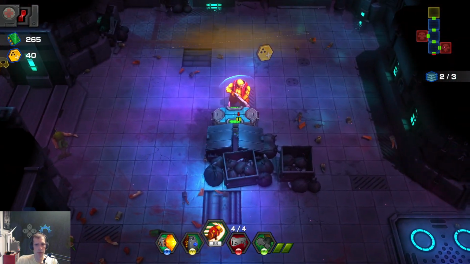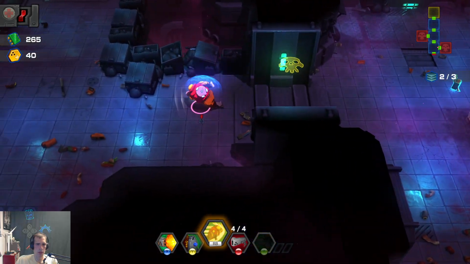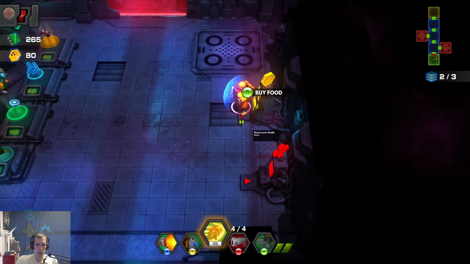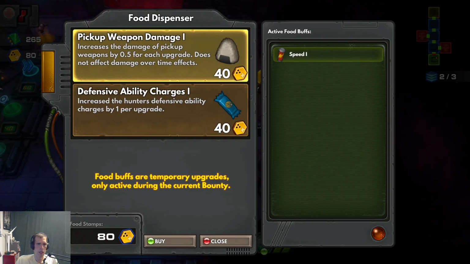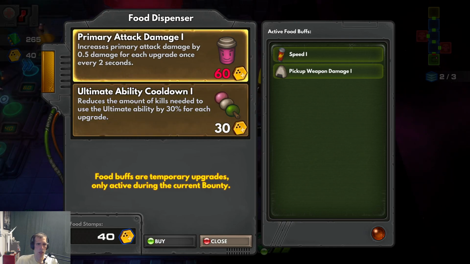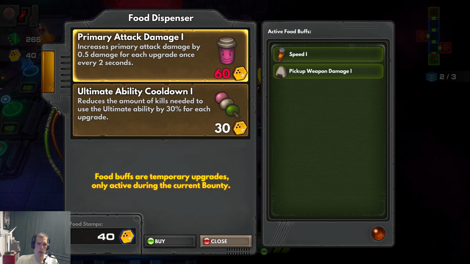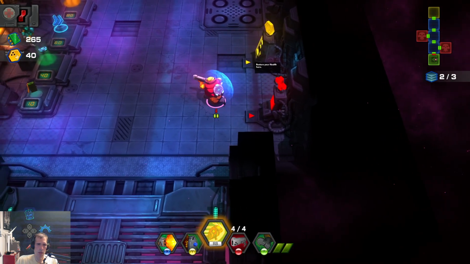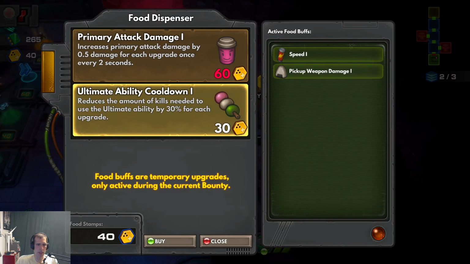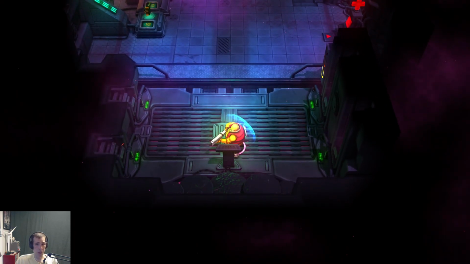Not a perfect clear, I got hit. Double damage, medkit. I haven't been using my ammo. Buy food. During current bounty, yeah. Cryo pack speed. Don't really care about any of this. All I care about these, and I can't cash in my green stuff there. I mean, okay. I don't know why it rolled so much. I'd like to buy that one twice, but not much you can do about it. The game is the game.